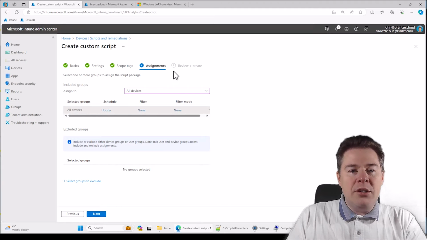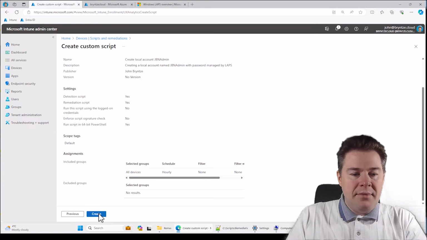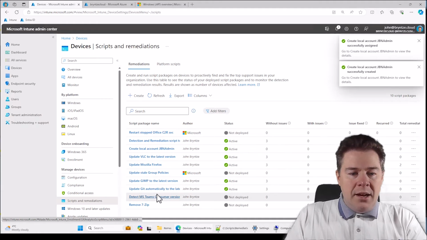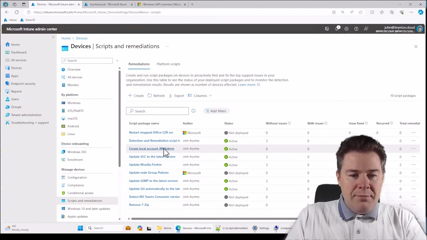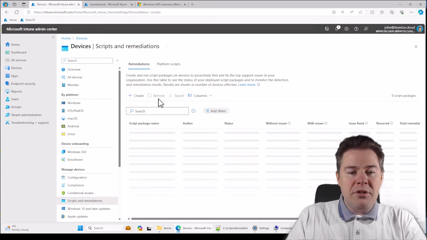I think normally you should set it to run only once, and then you can put any time. Okay, I'll put hourly here. So now we have our script. Yep, it's here. Let's see when it runs, but we have more stuff to do meanwhile.